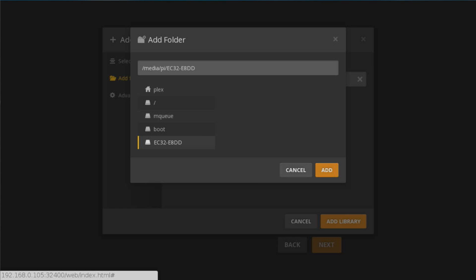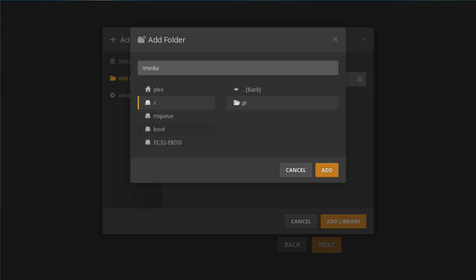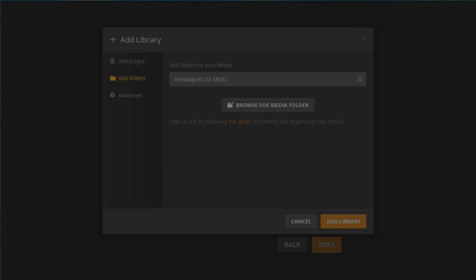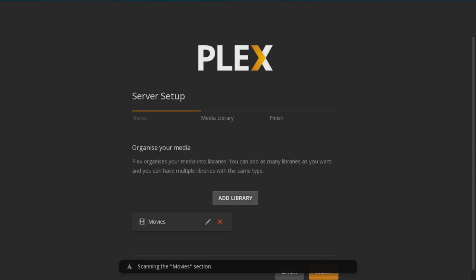Does this let me go right into it? Let's try going into /media/pi. Where's my media? Come on. Is it just taking time to think? Oh, there it's added. Then if you hit add library, that's the whole drive, though. Okay, well, it's scanning everything. That's movies.